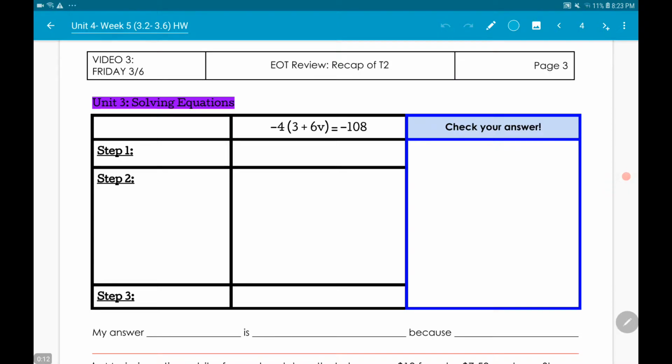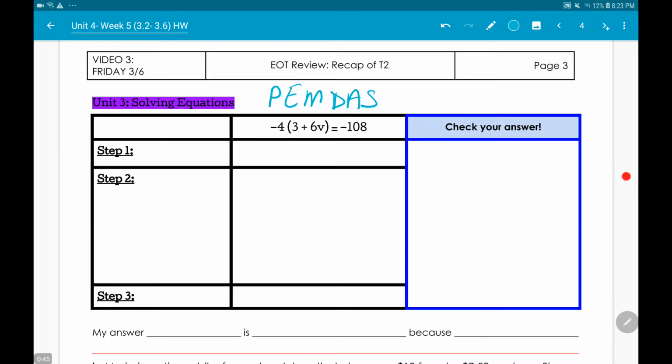And remember, when we solve equations, we still have to follow our order of operations, which is PEMDAS. Remember, parentheses, exponents, multiply, divide, add, and subtract. So in this unit, we did a lot of solving and checking. So we solved to see how you got a number for your variable, and then we did an equivalence check to make sure that the number you got actually made sense in the equation and left us balanced.